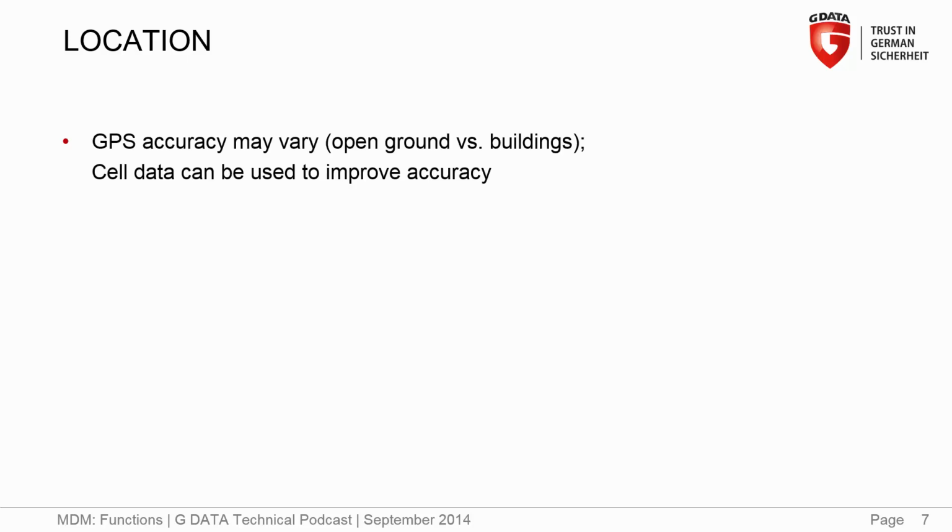The accuracy depends on how good a fix the device can get on the GPS satellites. On open ground, GPS accuracy is usually good and within a few meters, but accuracy will deteriorate inside or in between building structures, especially between high-rise buildings. If GPS does not provide enough location data, cell information will be factored in to add more accuracy. The coordinates will be sent to the email address specified in the Data administrator.